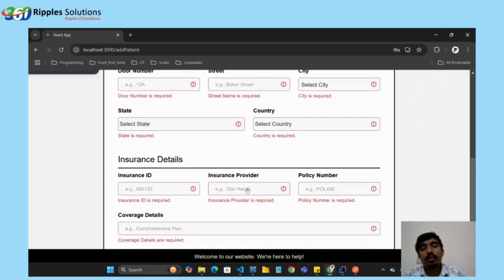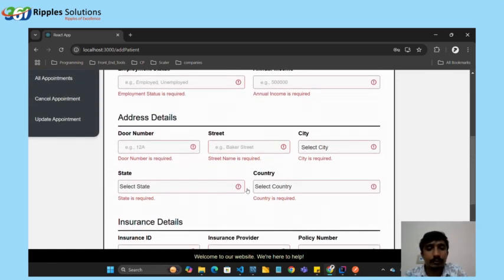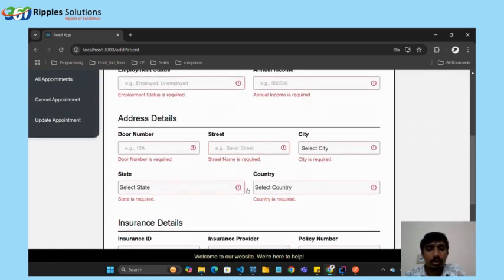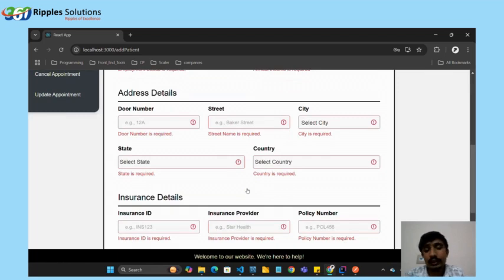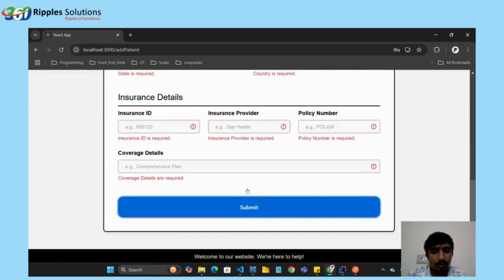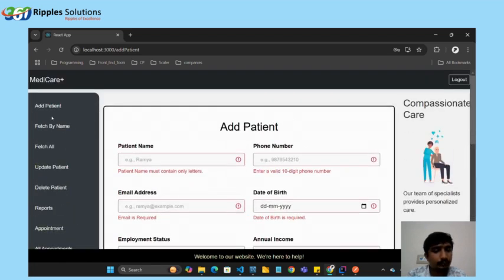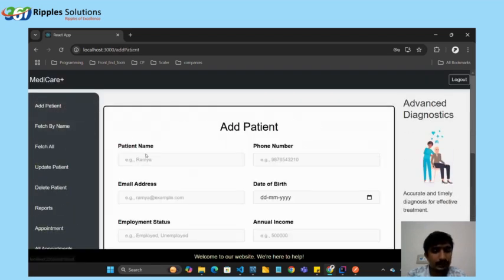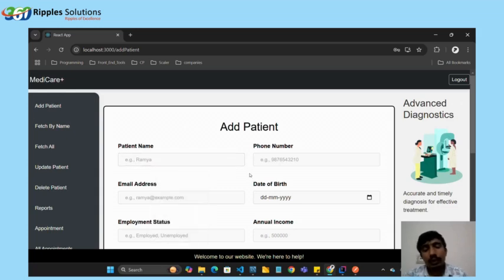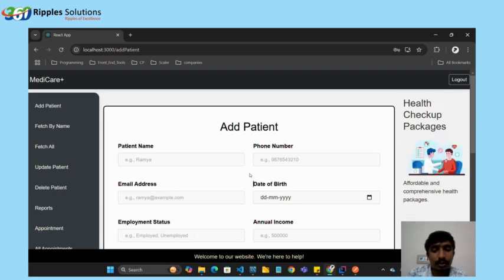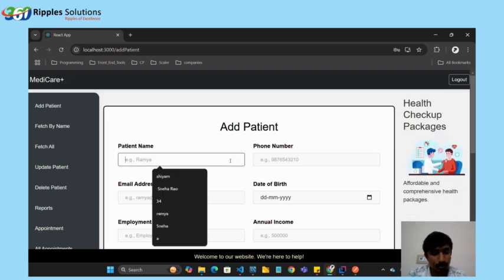You can see that I have not filled in anything, so it is asking to enter everything because everything is required. Before entering the correct values, let's give incorrect values and check whether the validations are being done correctly or not.